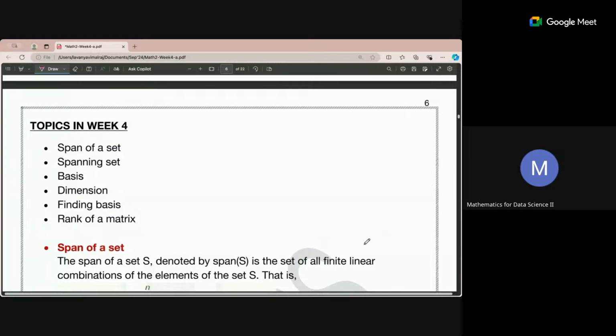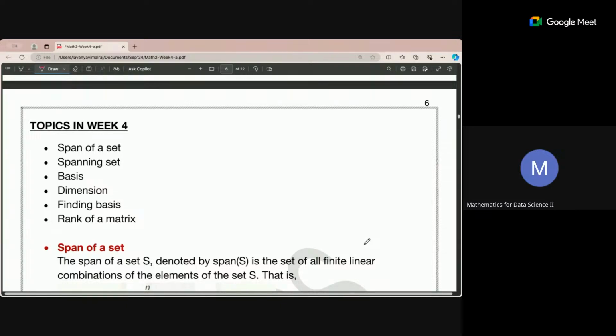The matrix concept. So now in week 3 we have introduced what a vector space is, and we are now trying to understand the elements of the vector space, which are vectors. What happens when vectors are lying in different directions or in the same direction? That is what we have understood so far. So understanding the arrangement and the effect of the arrangement of the vectors.